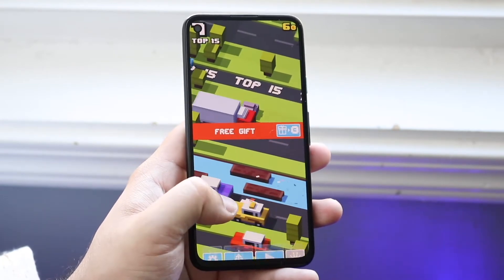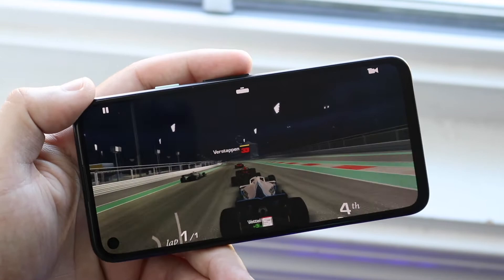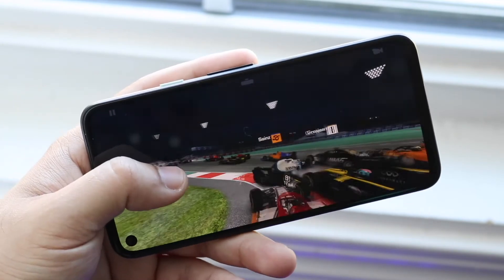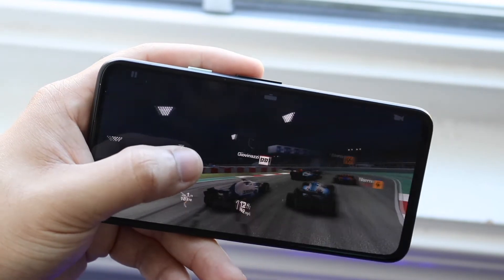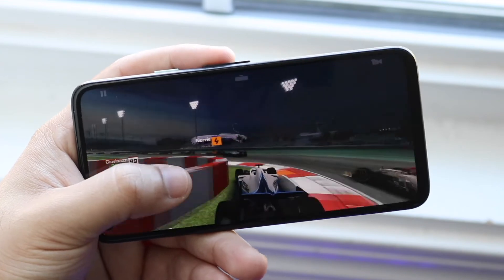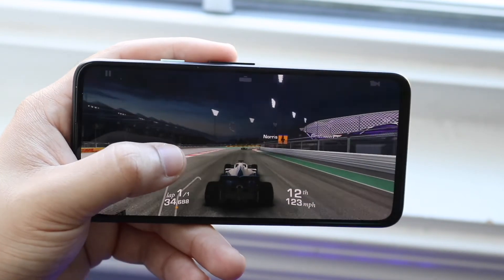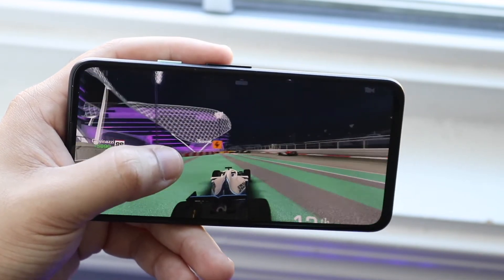You know what you're getting when you get a phone like this. It's $350. You're not expecting to get an iPhone 12 Pro type of experience. You're getting a basic budget phone type of experience, but you'll be blown away a little bit because the software is so smooth and there's not a lot of bloatware on it. I've had phones with the latest chipset and the craziest software on it that totally ruined my experience — like some Xiaomi phone or the Huawei P20. It had the weirdest UI and I never liked it. With this one, you're not having that bloatware, which is really cool. Performance, I think, is good enough for the most part, and I don't think you're going to get this phone to complain about the performance.